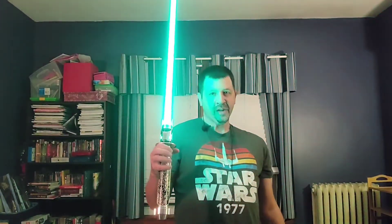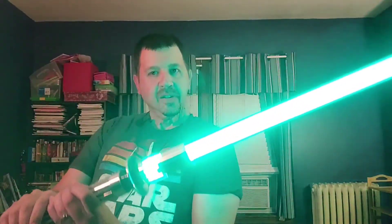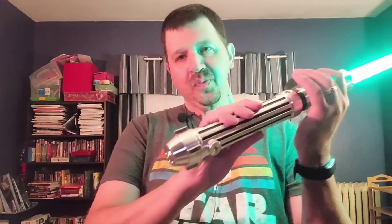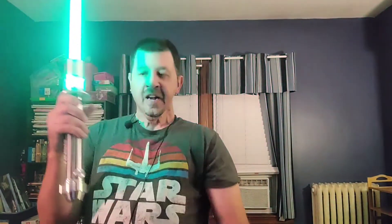Let me fire this up so you can see. I got Sunrider's Destiny for the color, and it is the Obsidian V4 fitout. I love that color. And as usual, the sound is very loud, very crisp. Let's turn the lights off so you can see how bright it is.